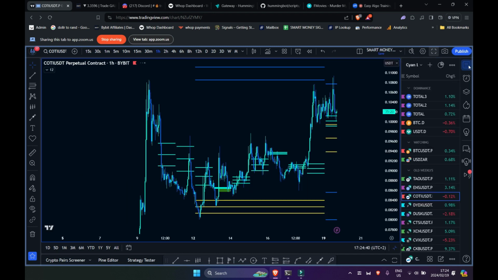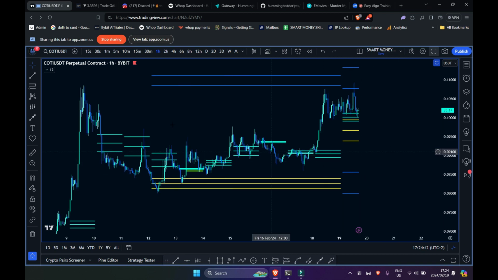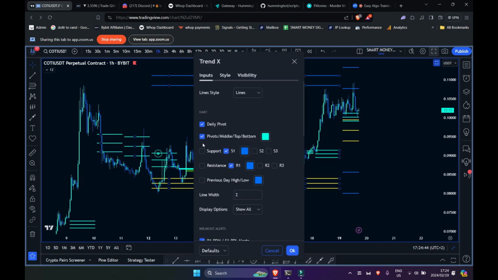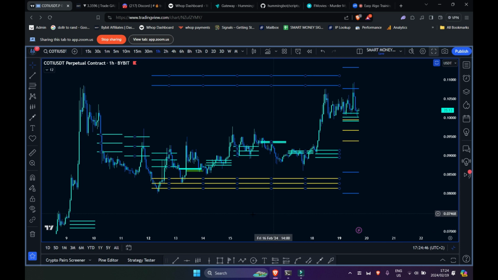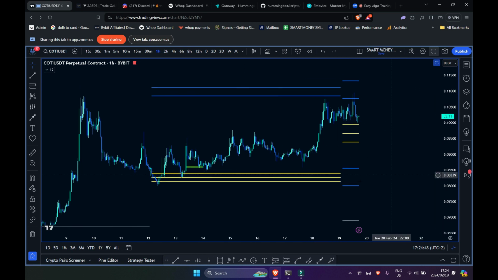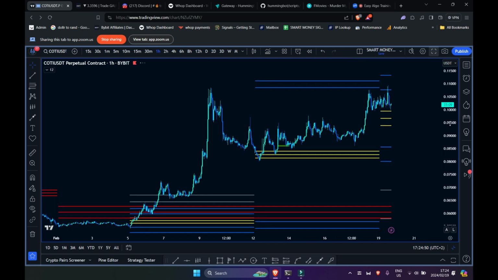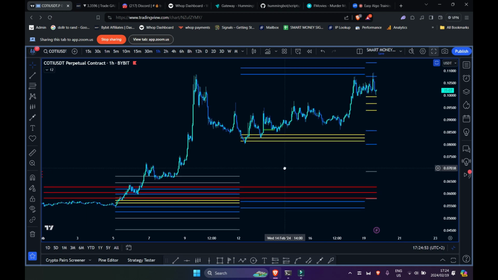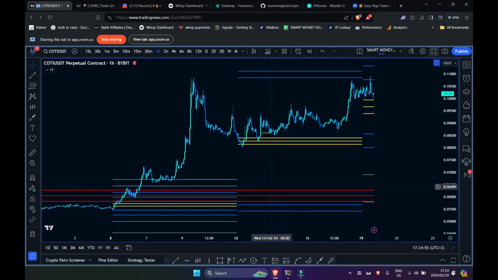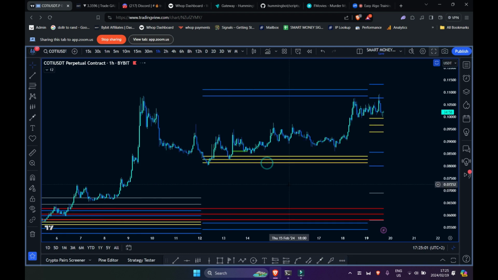So this was another one that was called in the group on Monday. When I gave the signal, when I gave all of these signals, they were relatively close to the grids. Now you can see it's not the thinnest grid, but it doesn't have to be super thin. But what I did notice was that price is above the monthly, which is showing very bullish, and then price is above the weekly, which is showing more bullish.